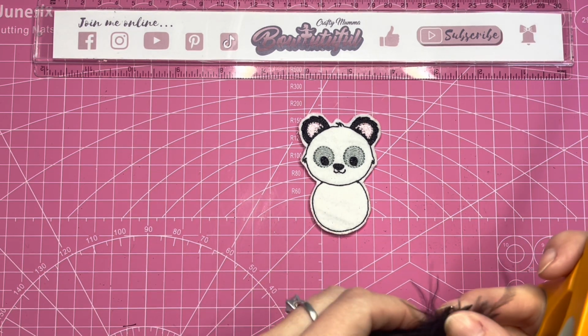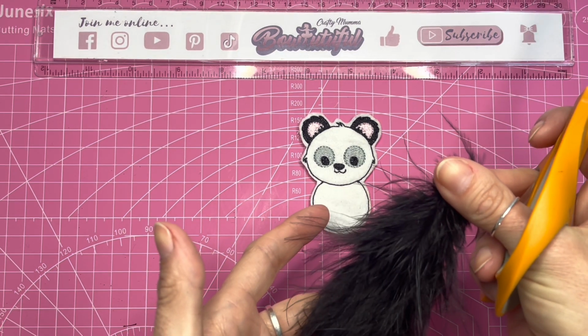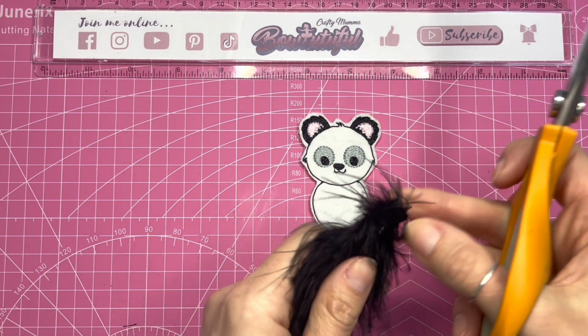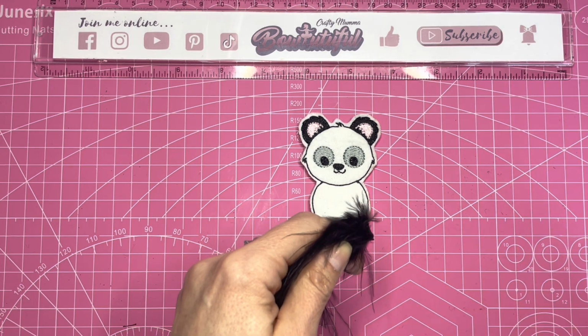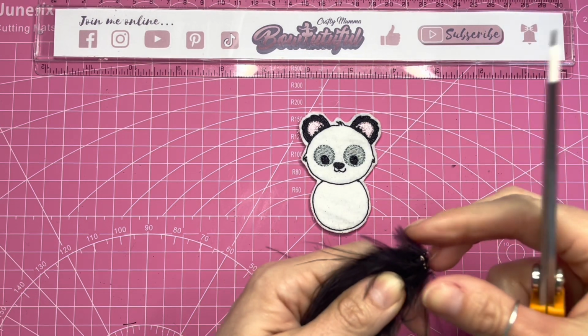So first of all, I like to see which way my feathers lay. So on this marabou feather trim, my feathers are coming down in this direction, and I like to just trim off the top. You do get a lot of mess making these. I will have to get my vacuum out afterwards.